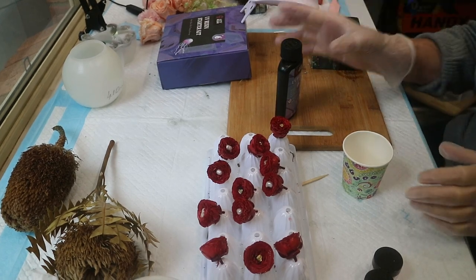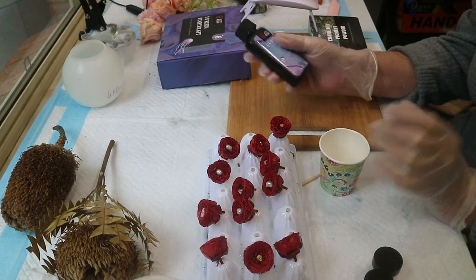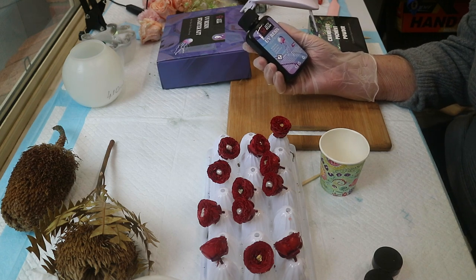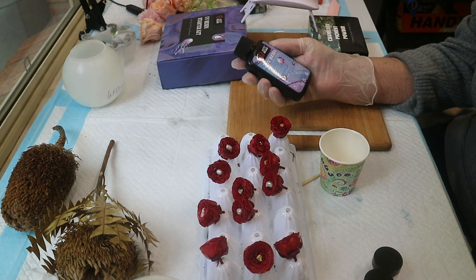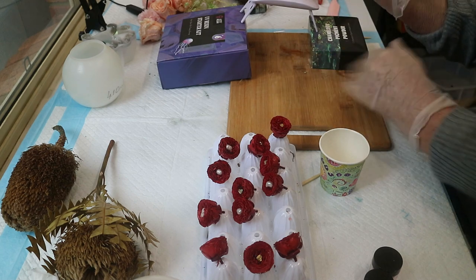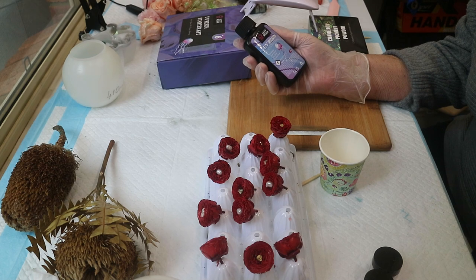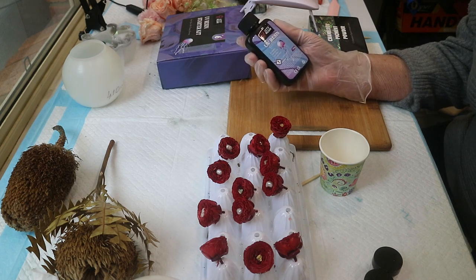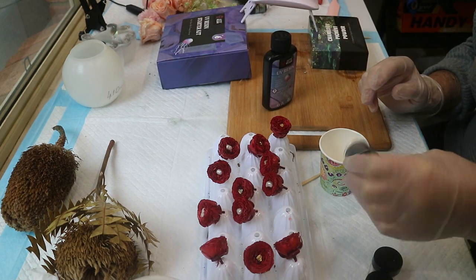Okay, what I thought I would do is take these little flowers one step further. And because I'm a woman in a hurry, I've got out some UV resin. It says hard type. I bought a little starters kit. It's not something I use all the time. I think I've used it once. It says no mixing, fast curing, low odor, crystal clear. And so we'll see.